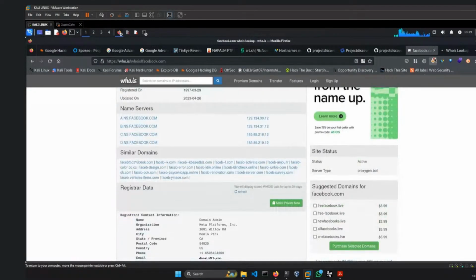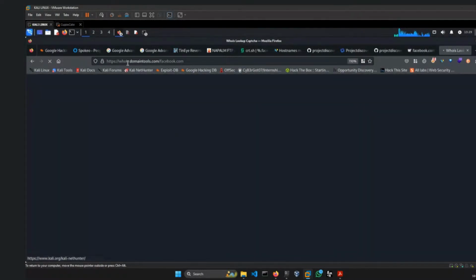Now coming to the next tool, that is whois.domaintools.com. Let's wait for a bit.